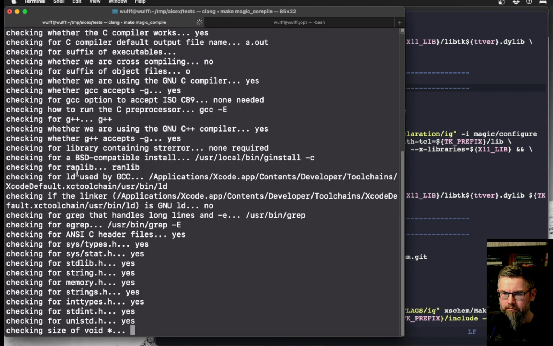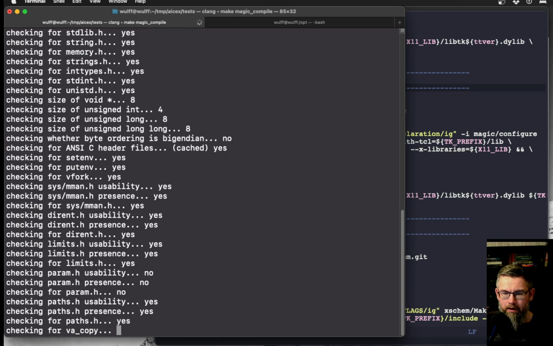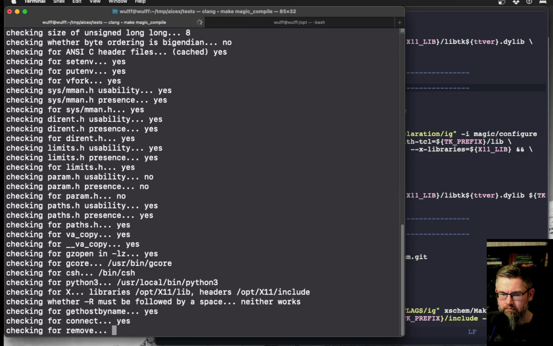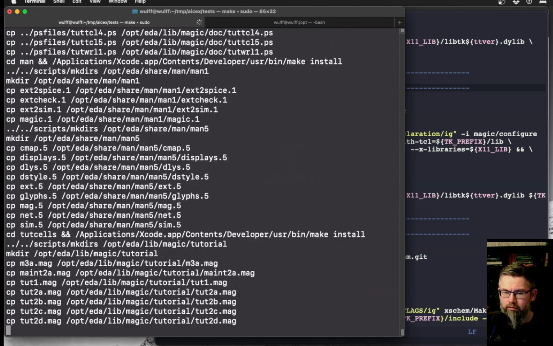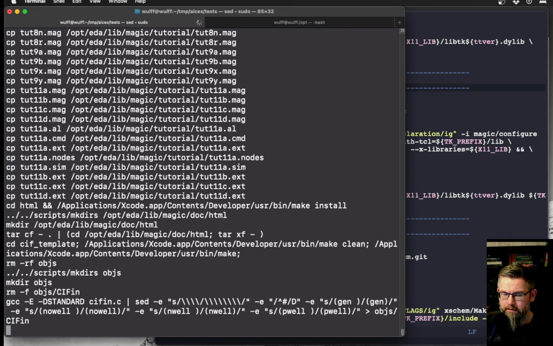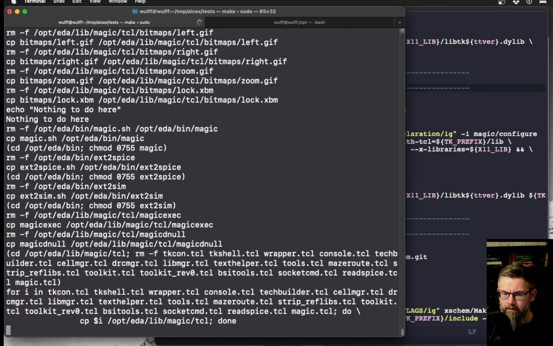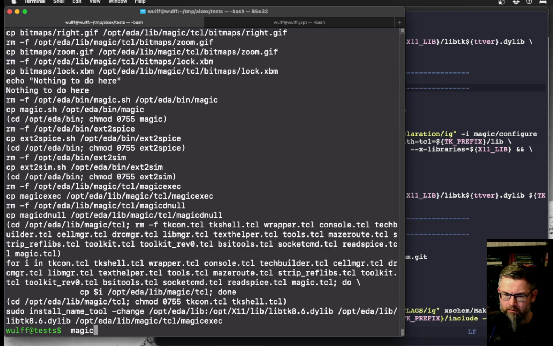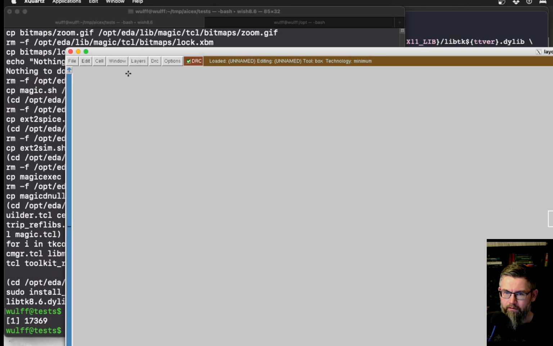And now we can see it's compiling, or actually it's not compiling yet, but it's checking the configuration of my Mac. And let me pause again. Okay, then magic is done compiling. So then we can do sudo make magic install, and it'll put magic into the right place. So once that is done, we should be able to start magic, and I can see if it works. That should be relatively quick. There we go. And there we can see magic. Starting. Perfect. Then we have magic installed.